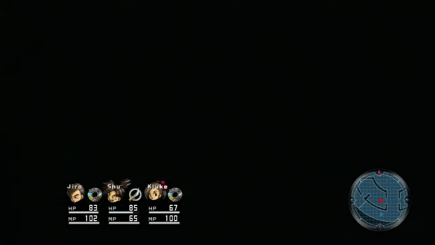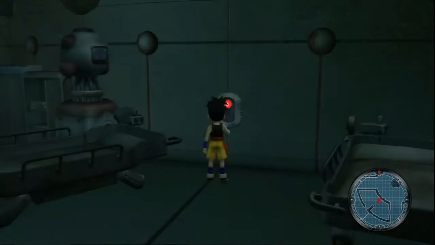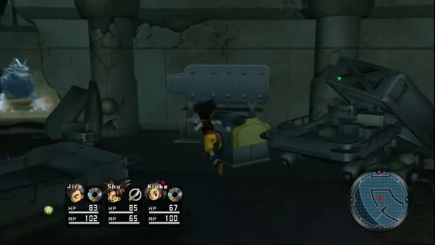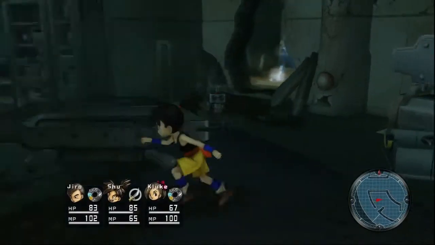And it is dark in here. Is there a light switch? Yes, there is. And a save point. There we go. And what do we got in this treasure chest? Yep, 5 medals, that's very nice.